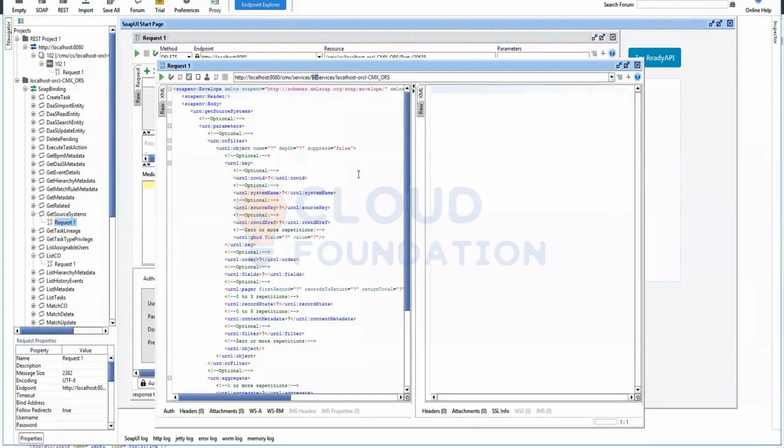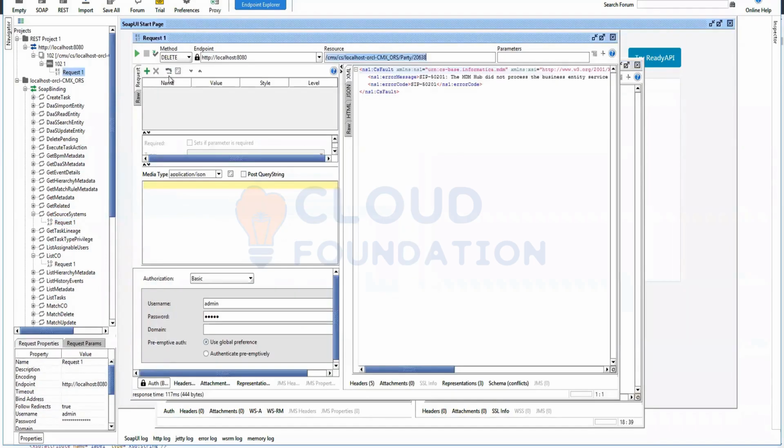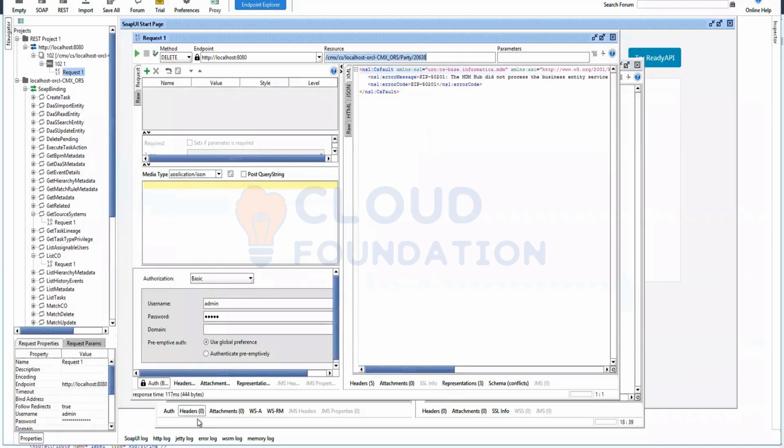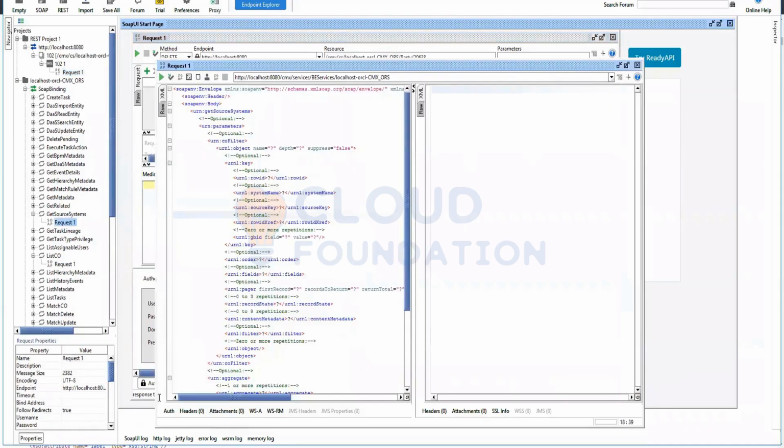You can see the service and the localhost. The action for me to do that particular action would be over here, and in the SOAP, it would be straight here. Get source systems.